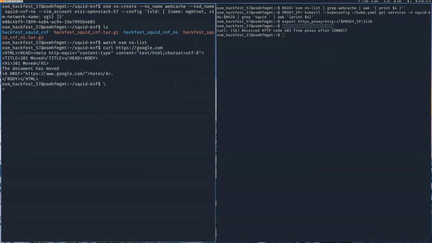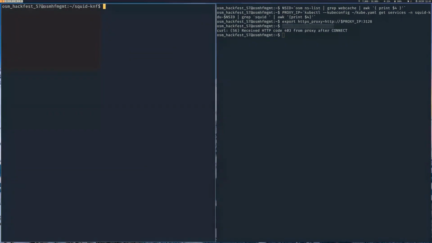So this means that in the place where we set our proxy, we're getting blocked, and in the place where we didn't, we aren't getting blocked. So what do we do if we want to allow traffic from Google? For that, we have our action, which is called add URL, which is also in the slides, which will actually allow traffic from a certain URL that we are posting to be allowed by the proxy.